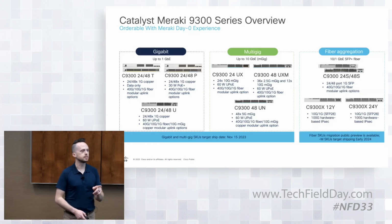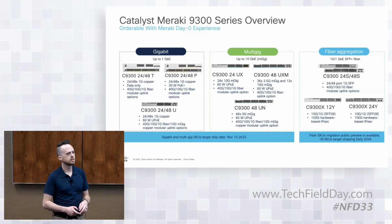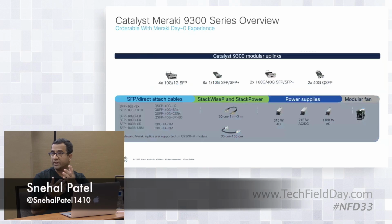Sorry, question. Yes. So when you say convert Catalyst switch into Meraki, what does that mean? A code upgrade? Just enabling things? Yeah, great question, by the way. Thank you for that. All of the Catalyst switches, even in Meraki mode, are still running IOS XE, right? Okay. I know it's a little bit different on the wireless side with how the personas are switched. We're running the same code the whole time. It's really about getting it connected to the Meraki dashboard in a way that we can support all of the Meraki features that the Catalyst can do.